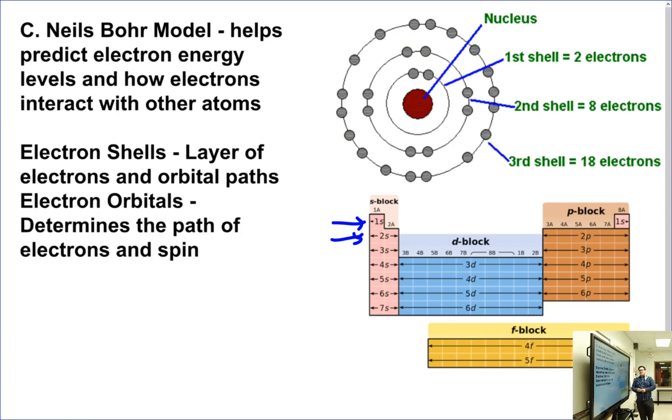True story. All right, the third layer. Here's what I noticed something a little interesting about the third layer. It starts here, but it can hold 18 electrons. What? The D block actually starts on the third row right there. See how it goes 3S, and then we bump down to 3D, and then back up to 3P? Okay? So, what I don't want you to get in the habit of is trying to memorize these numbers.